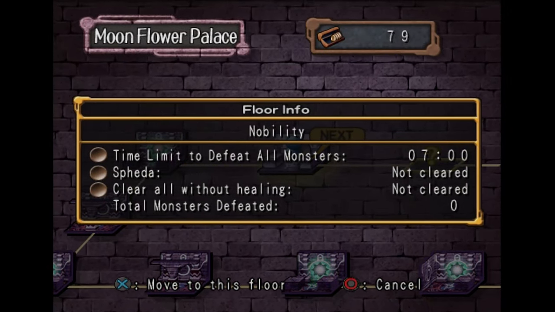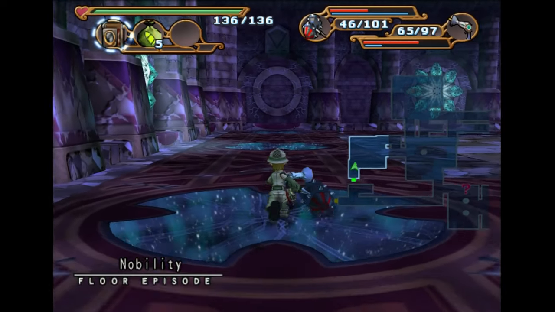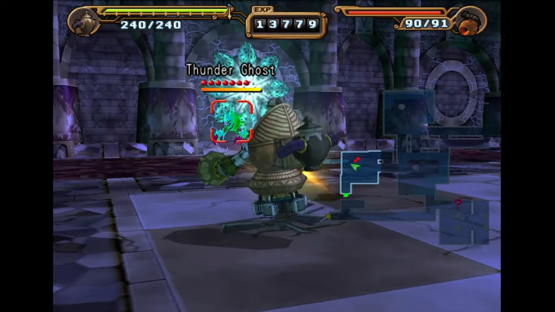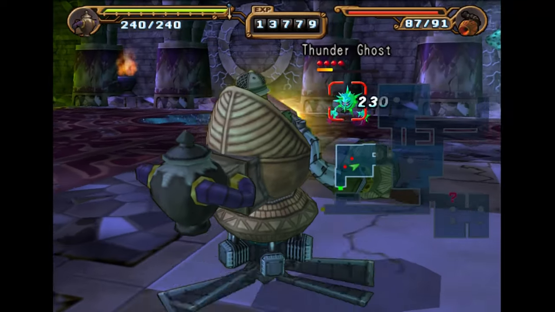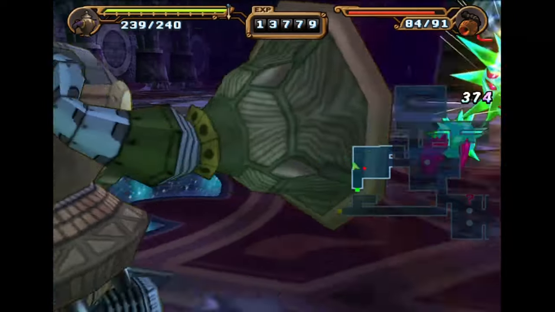Alright, it's time for nobility. So we have 7 minutes to do this, so we can do it without healing. So, doing this with Steve will make it significantly easier. If we can save time on the way, why not, right? Okay. I mean, the damage isn't amazing, but it is definitely more than what it was. So, it's certainly going to help save us a little bit of time.